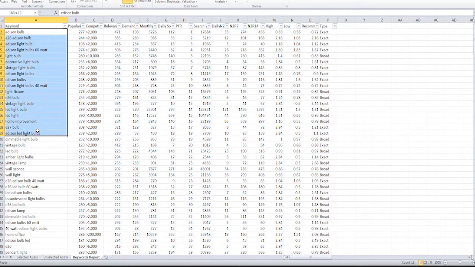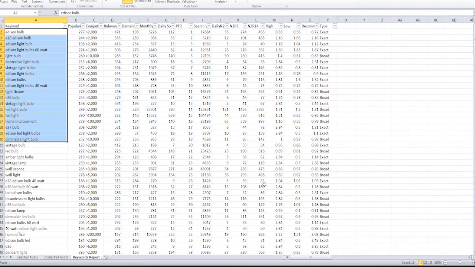So again, I would choose about 15 to 20 keywords and target that at a low recommended bid, just to understand and get a gauge on how your campaign is spending.